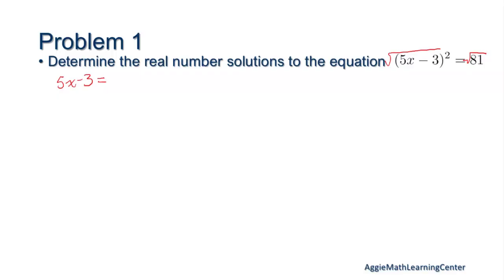All right. What do we get on the right side? 9 and a negative 9? Yes. Because we're trying to find all the solutions to the problem. We're trying to figure out what squared is going to equal 81. So 9 squared is going to equal 81, and negative 9 squared also equals 81. So when we take that square root, both of those are going to get us the 81 that we had. So they're both possible solutions. Does that make sense?